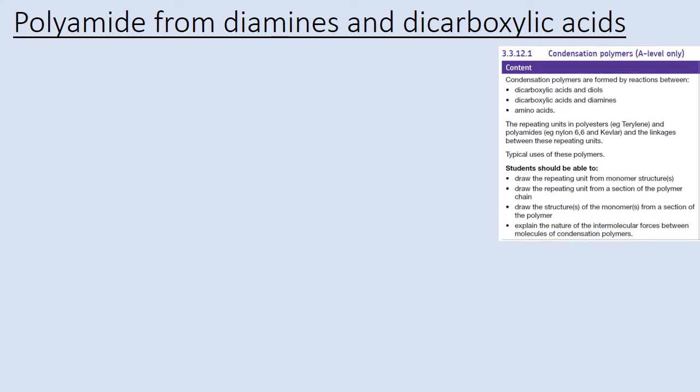Now this is very much the same for polyamides. So if we look at a diamine, an amine group is NH2. I'll just put a red blob in the middle there. It's a molecule that contains two amine groups, and I've just separated them by the red blob. The red blob is the rest of the molecule. And I'm going to stick with the blue. I like that blue. Let's get the same shade again. I'm going to have a dicarboxylic acid separated by something.